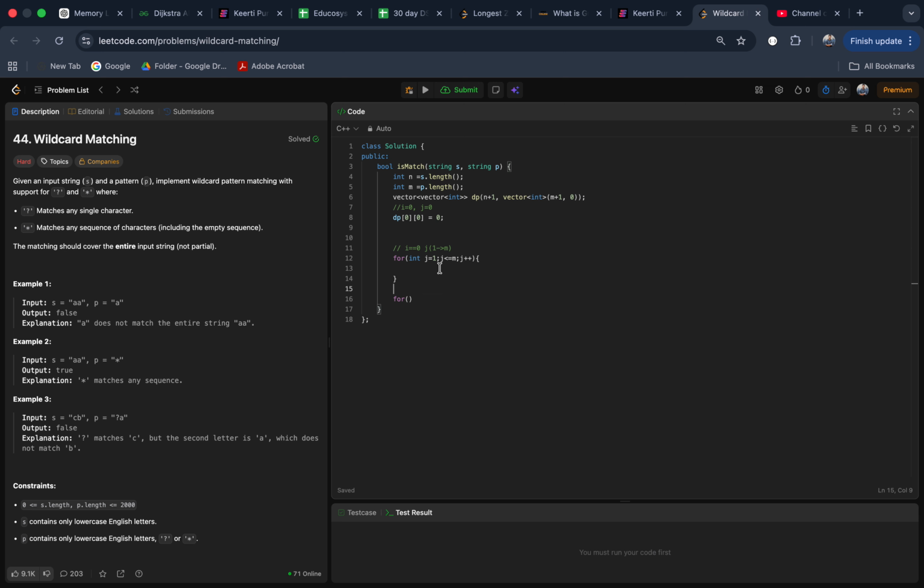Then for 0 and j, how can we define the initial conditions?